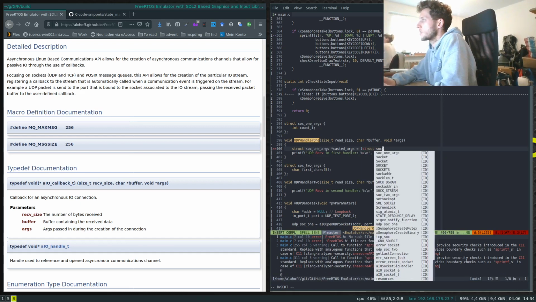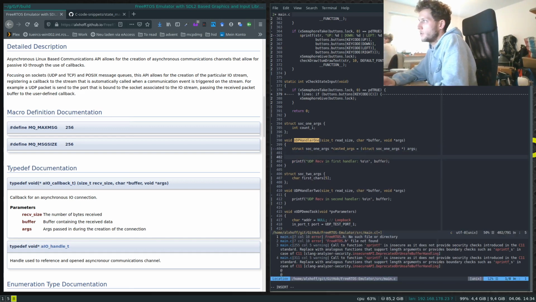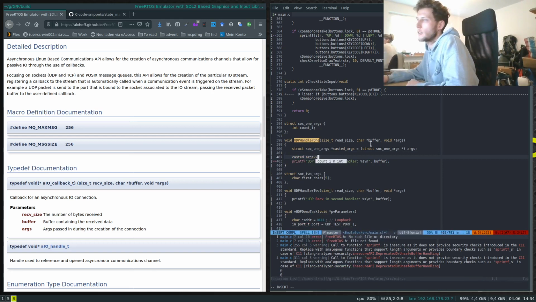So struct sock1 args pointer of args. And now if I go and use my casted args, you'll see here that my completion is telling me, yes, this structure has this int, this count I. So I could do something like this.